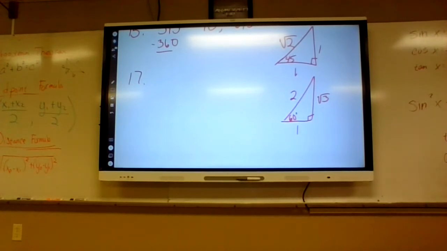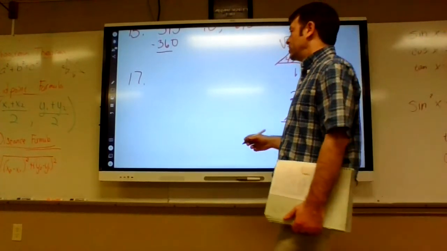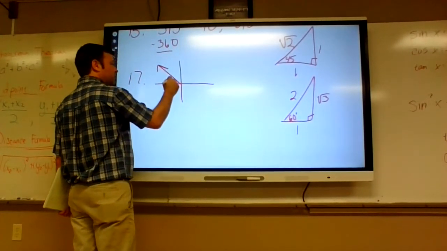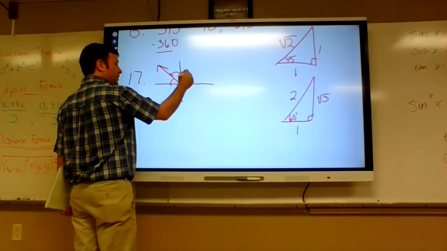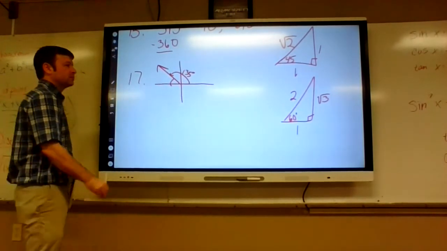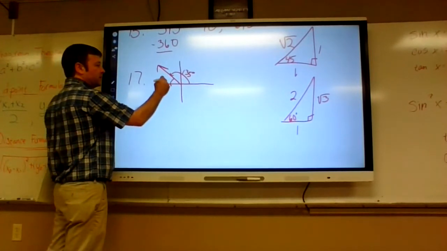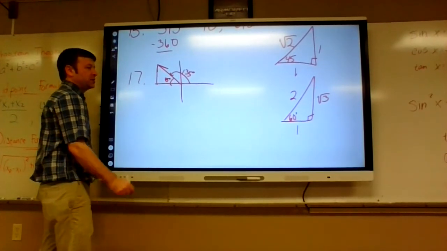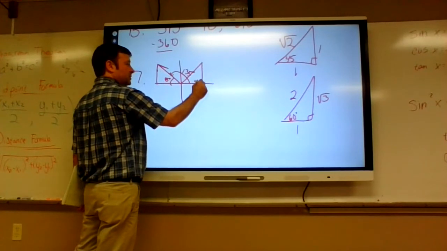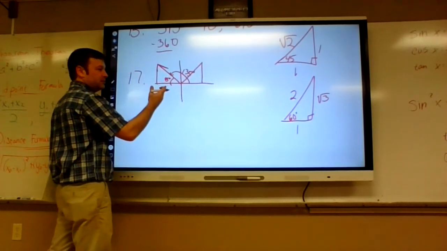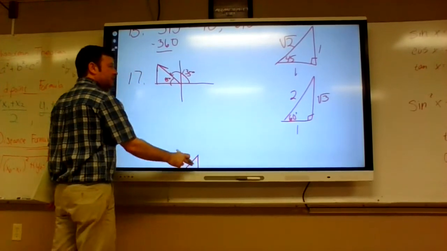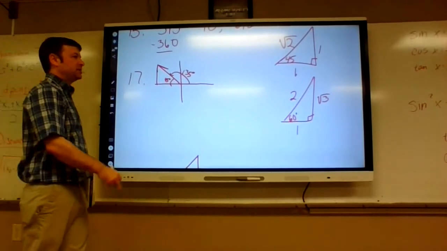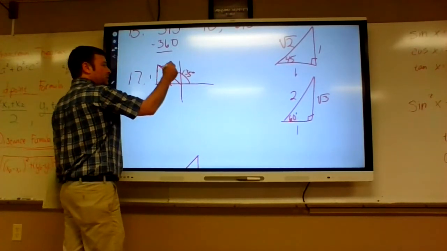Let's go. Cosine of 135. You don't have to draw the picture for this, but what's the reference angle for 135? 45. So what's happening here is it's making a 45, 45, 90 triangle, just like if you drew a 45-degree angle in the first quadrant. Those triangles are congruent, so that's why the ratios are the same. Anyways, we got a 45, 45, 90, so it's 1, 1, square root of 2.